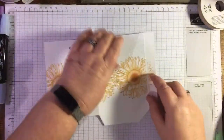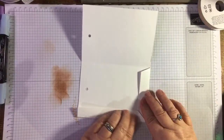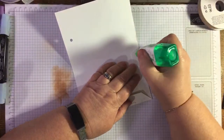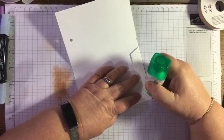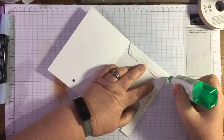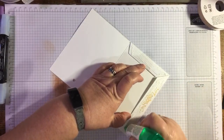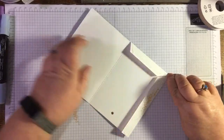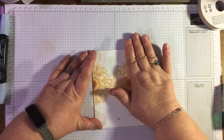Just so that it will match up. Whoops, so I want to have blue on here and on here, and yeah, because that's mitered there, it folds nicely. So I don't know if my glue's got, yeah, it is. Again, you could use double-sided tape, or you could use the Seal Plus to keep it all. Just that wet glue was on my desk, and I actually think this is the strongest of them all once it's dry. And it's just fold that over. Simples.